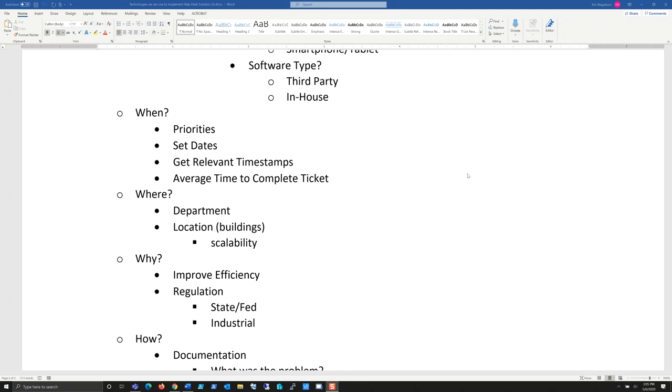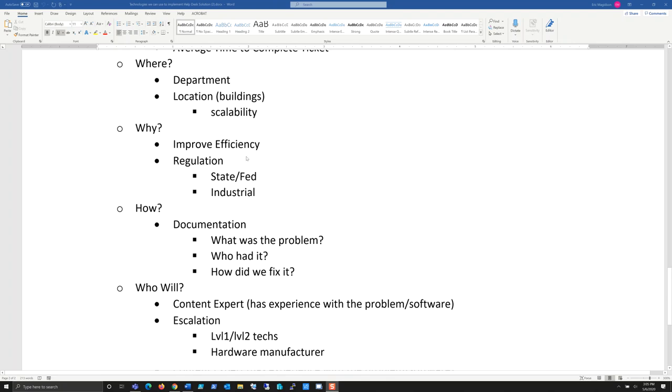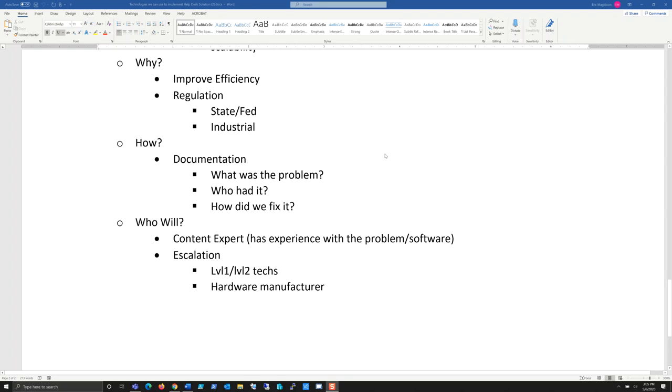Now, not every help desk is going to get a 1-to-5 star rating. But we definitely want the ability to do that. We want to be able to prove to management that our customer service is good. Why? Is it a proviso? Is it regulation? Why are we fixing it? Is it down? Whatever the case may be. Again, documentation. I think I've kicked on that enough.